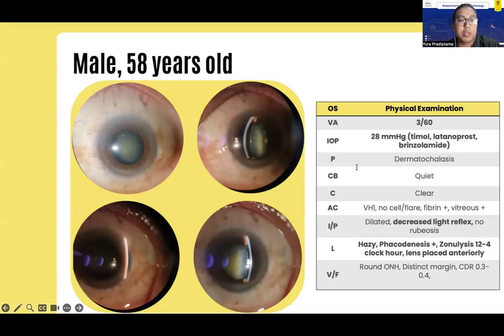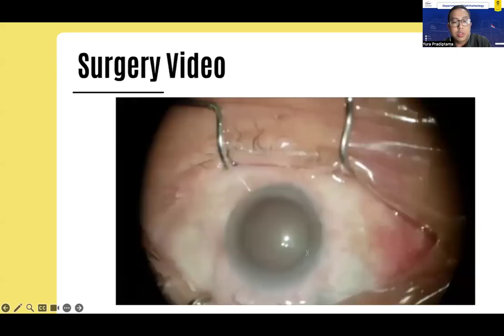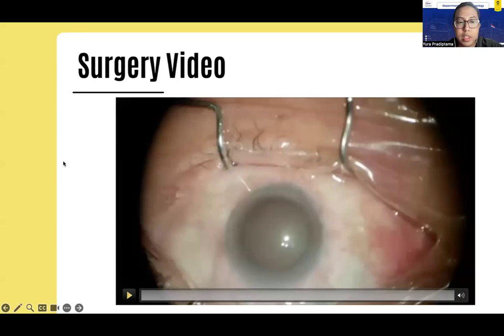The lens is placed anteriorly. We assessed the patient with secondary glaucoma with lens luxation of the left eye, and we planned phacoemulsification plus insertion of IOL with CTR, or ICCE with an anterior vitrectomy, under local anesthesia. So I proceed directly to the surgery video of this case.